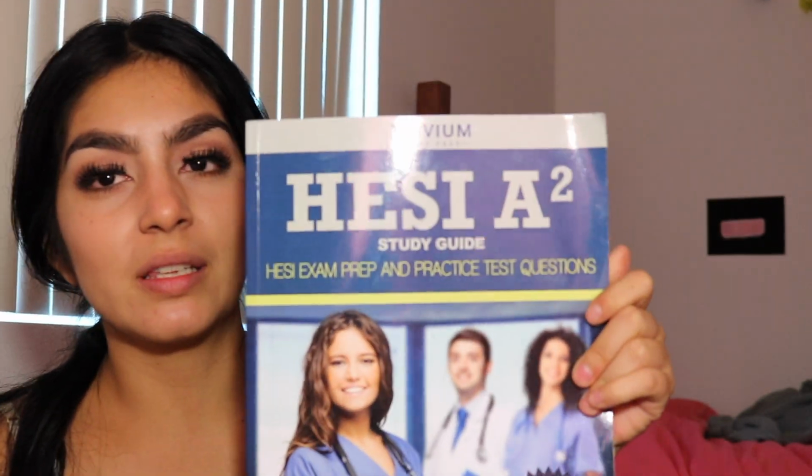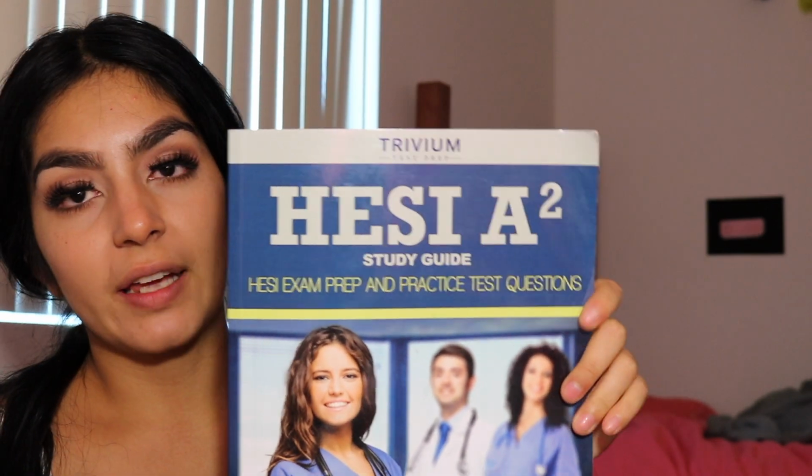This book was like $44. I got it at Barnes and Noble, and my mom bought it for me. This book I got on Amazon. You can just type the title into Amazon, and you'll probably find it. This one was kind of pricey too, like $34. But sorry, it's my alarm again. But oh my gosh, I really felt the need to just buy as much as I could to get the practice I needed, because I took this exam 4 times, which I will talk about my experience later on, but 4 times.